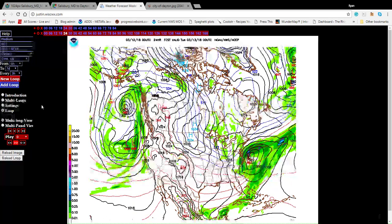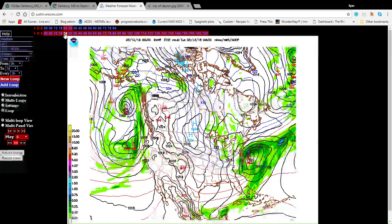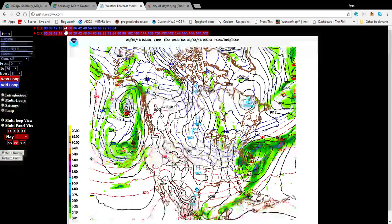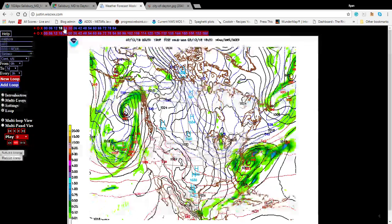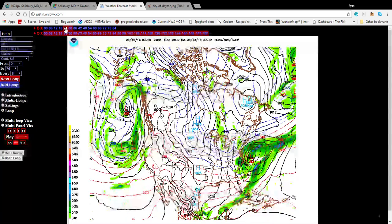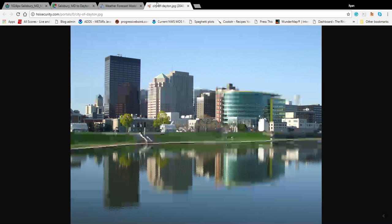We're at a point where it's warm enough that any little bit of moisture isn't going to fall as snow like it can in the dead of winter. Temperatures are going to be around freezing, maybe even above freezing. When I say snow, I mean only in the highest points of West Virginia. Northern Virginia is probably just going to be a chilly rain, which won't slow us down as much as the traffic in D.C. will. Could be a lot worse, like if we were leaving from Boston tomorrow, but we're not. We're leaving from Salisbury, Maryland, where everything looks good, and we will get to Dayton, Ohio relatively unscathed.